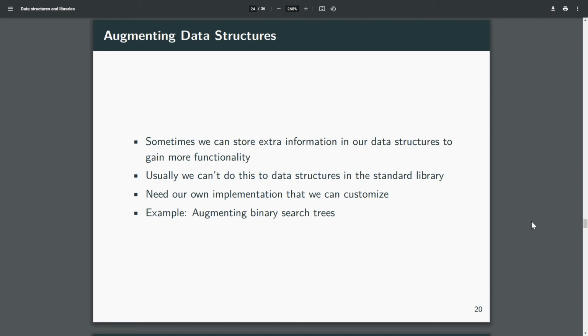So, for example, binary search trees are the data type set plus more, but the library does not provide all of the operations I mentioned earlier. So let's look at how we can augment a binary search tree.